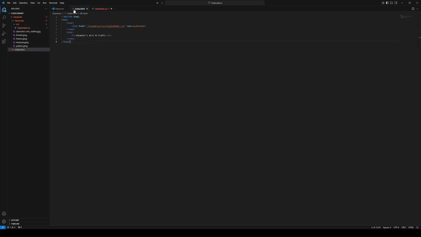Okay. Yeah, because my understanding is correct. This links to this path because the HTML file is sitting in the Dasmoto folder. So we've now told it to look for a folder within it, but that doesn't exist.